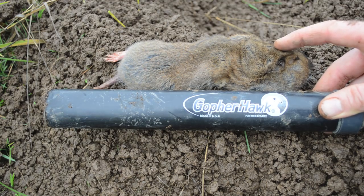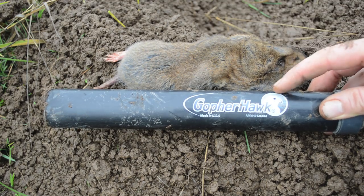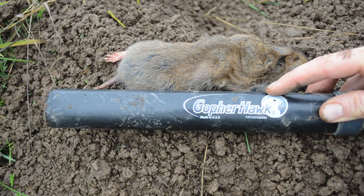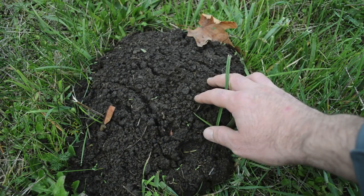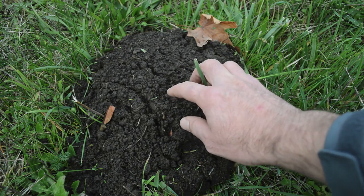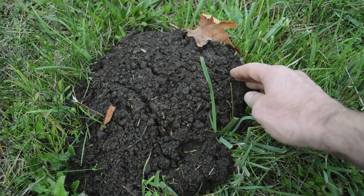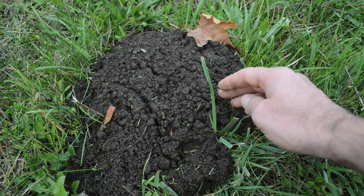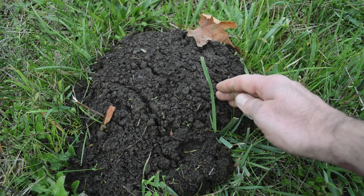Now I have a problem with moles as well in my yard, so next we'll try this out with moles and I'll show you in detail how to set that up. Here's a mound that showed up about a week ago and seeds are already starting to germinate in there. I know on the other end of this run there are way more active mounds, so I'm not going to set it on this side. I'm going to follow these down the yard and set up my traps on the dirt that was fresh from last night.